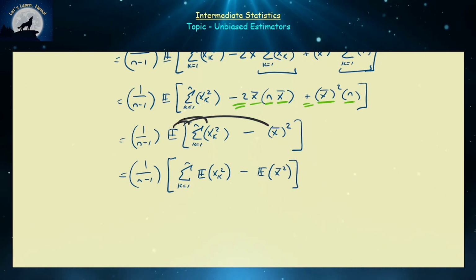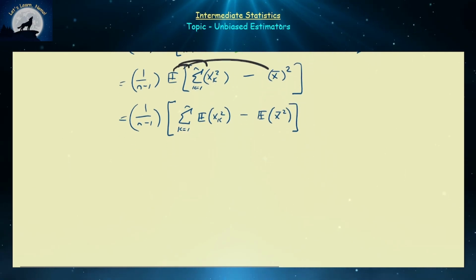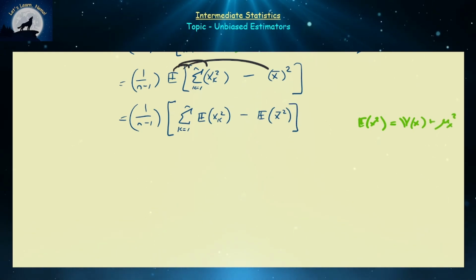Keep in mind, xk is a random variable. That means x bar is a random variable too. So the expectation of x bar squared is not just x bar squared times the expectation of 1. Now I'm going to use that little thing I mentioned. The variance is equal to the second moment minus the mean squared. And keep in mind, that means that the second moment will be equal to the variance plus the mean squared. It's almost like sigma squared plus mu squared, which is pretty much the Pythagorean theorem in disguise.